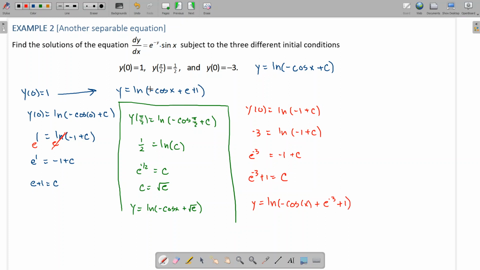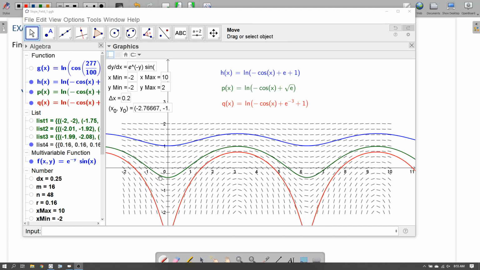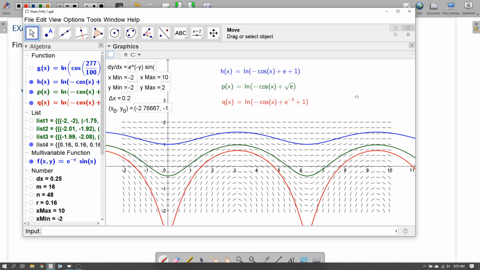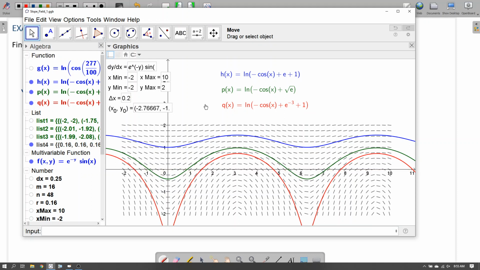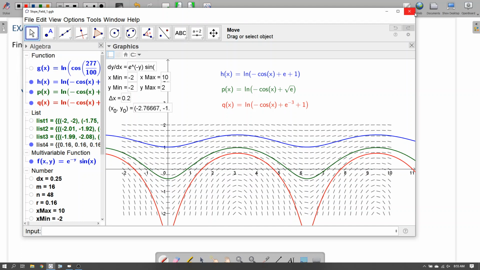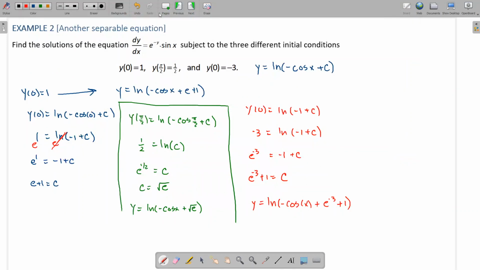Okay, let's look at these three solutions graphed for this differential equation. So here we have our three solutions that we found. This was the first case, the first initial condition. You see the blue curve here following the slope field. Then the green one. And then you get the red one in there as well. All matching the slope field that we see there. So nothing we needed to do with this, just thought it was a nice looking picture to include here. Okay, let's move on to the next one.